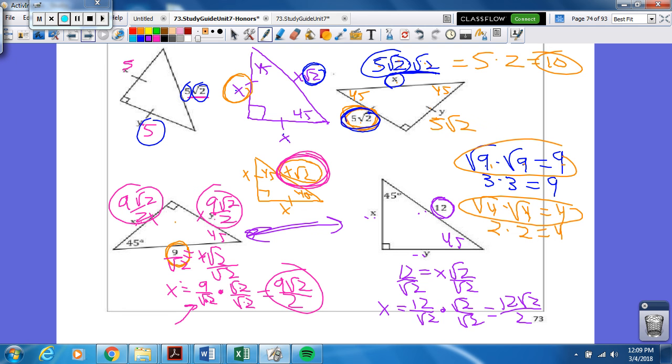You get that? Well, there's one more step. What is it? Oh, 12 divided by 2. What's that? Yeah, it's 6. So the answer is 6 radical 2. So 6 radical 2 here and 6 radical 2 there. Got it. All right, looking good.